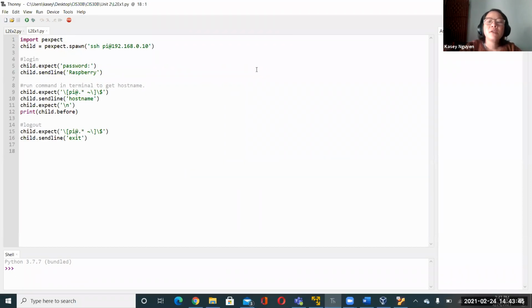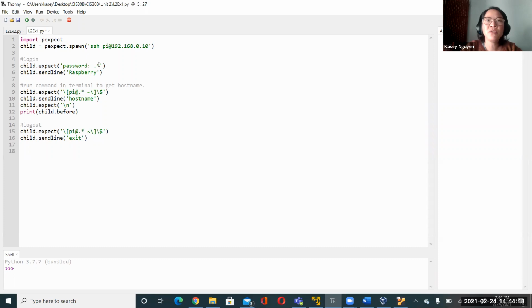Okay, so you import pexpect, you're going to spawn, and this only works in Linux, like what we talked about before. Then it's going to expect a password. Now you can use the symbols and all of that. If I do something like dot asterisk, it's just going to say that there might be one or more characters.